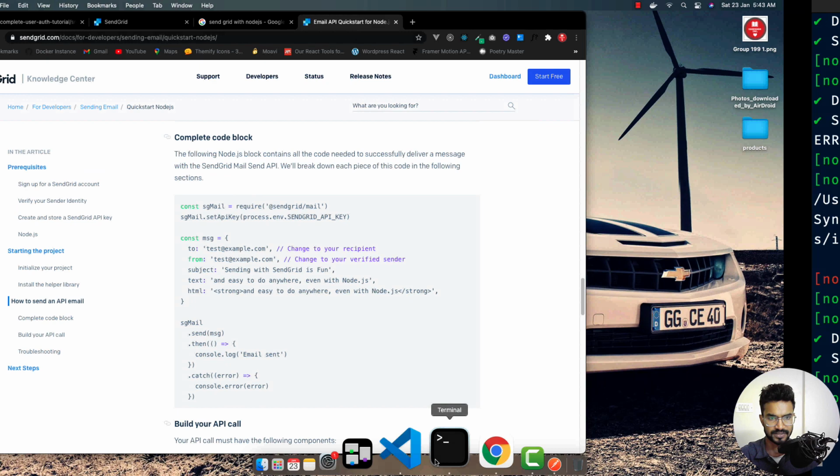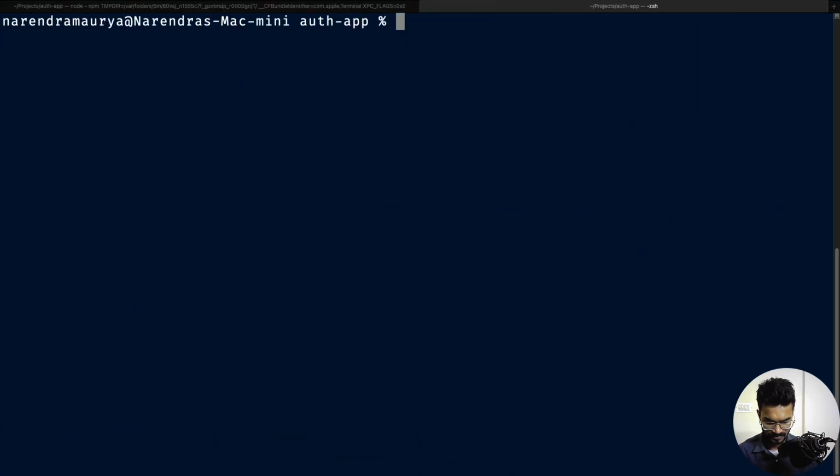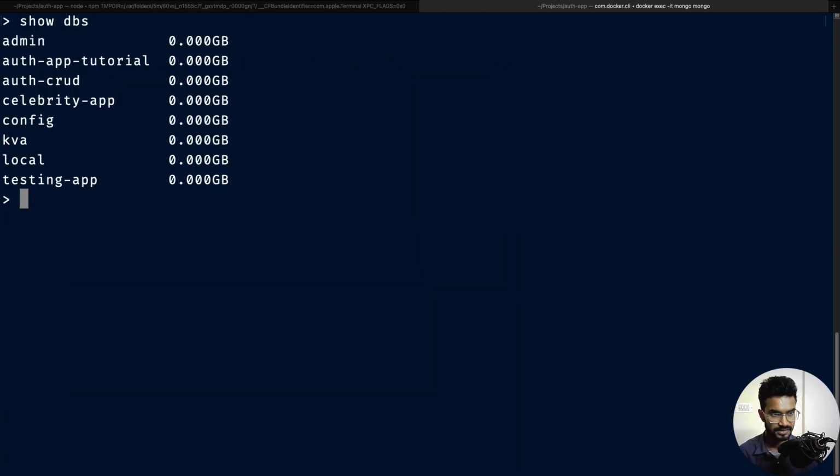Instead, what I'm gonna do is get rid of the database. So docker exec -it mongo, use the mongo container with the mongo image, and show dbs. We have this database over there.